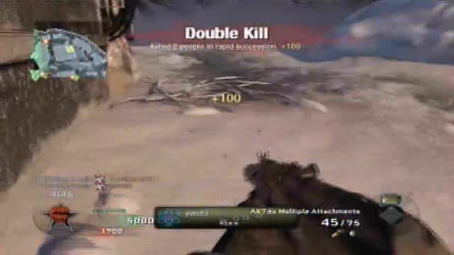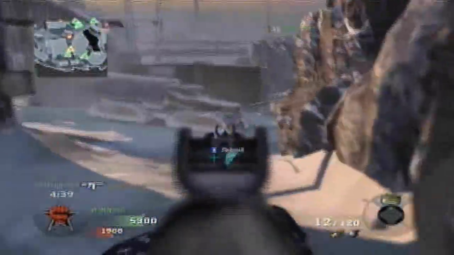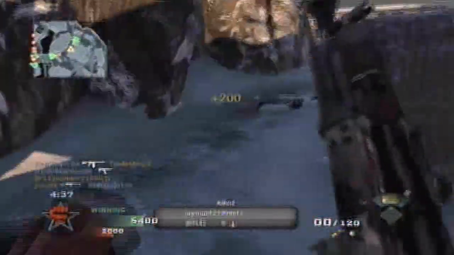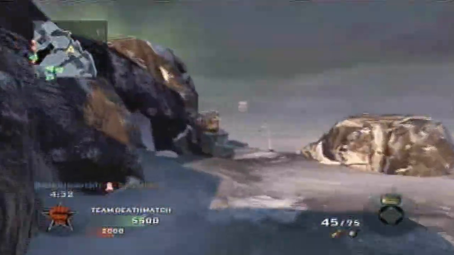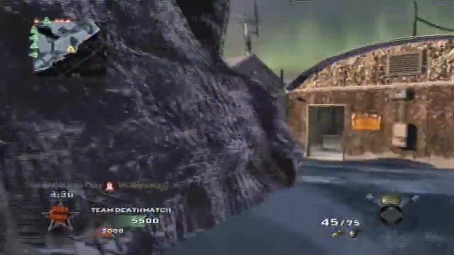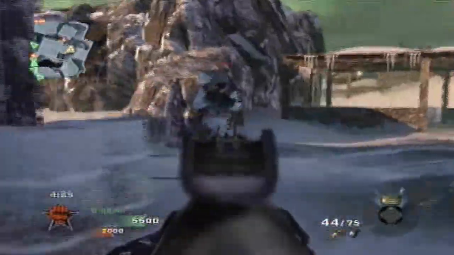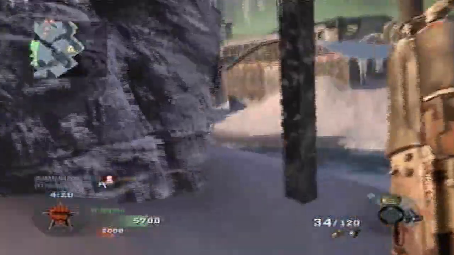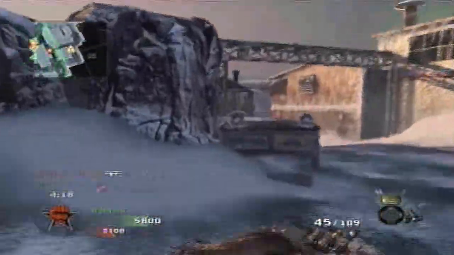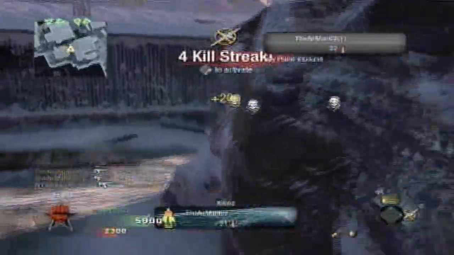And Second Chance. I personally have never used Second Chance in real multiplayer, so using it in this was weird. You'll notice whenever I get put in Second Chance, I'm like, what the... I'm not even making any sudden movements because I don't expect it, because I've never used Second Chance while playing multiplayer. So that's pretty much all that.